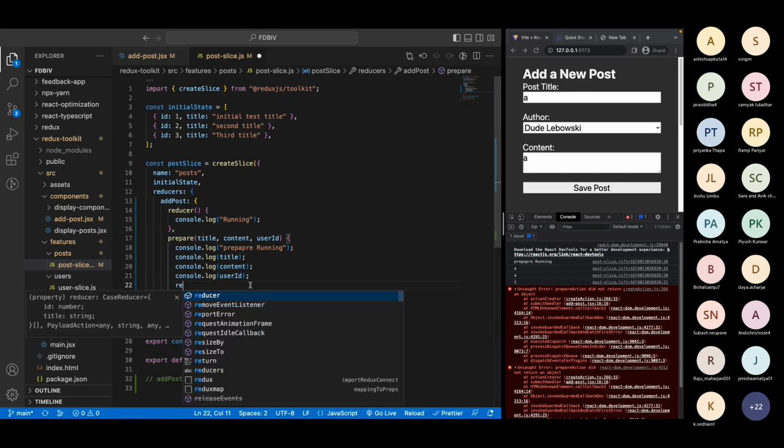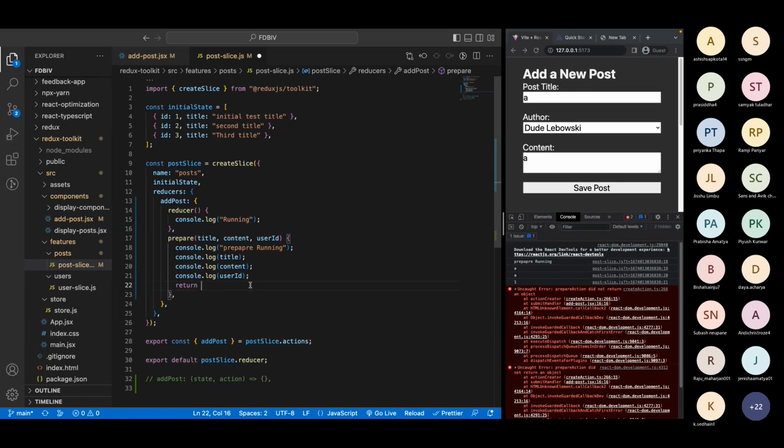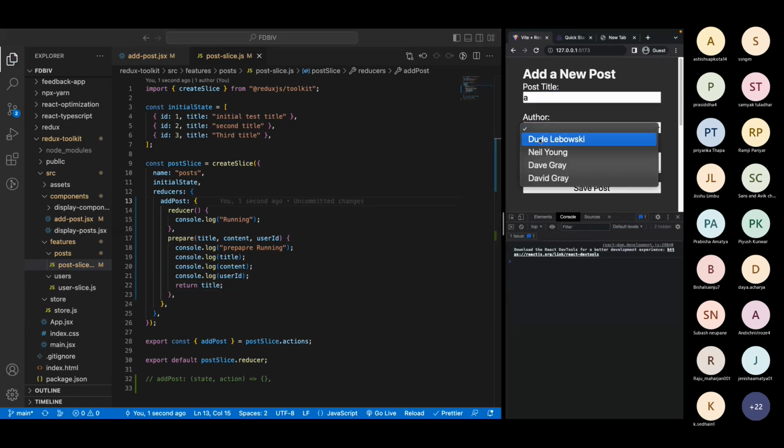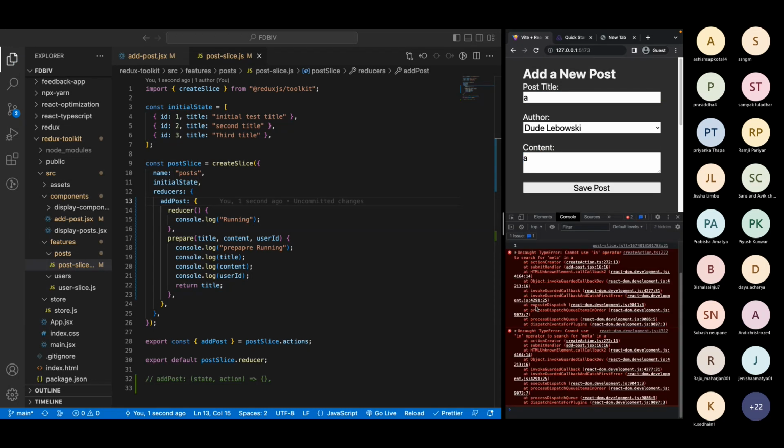Let me just return title from here. Now let's try once again. If I click on save post, you cannot use in operator to search for meta. Okay, we have something unexpected here because we cannot return in this way.